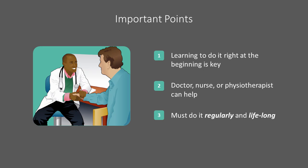In order to gain the maximum benefit from your efforts, it is important to learn to do these exercises correctly from the beginning. Performing incorrect pelvic floor contractions can actually worsen incontinence or other pelvic floor conditions. A dedicated doctor, nurse, or therapist can help you get started in the right direction.